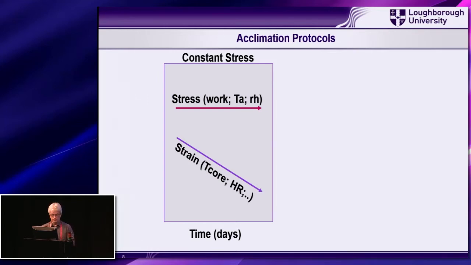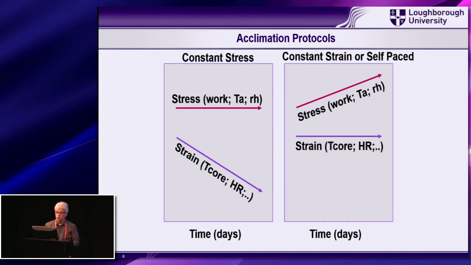The alternative is to increase the stress day by day, because if on the second day and the third day you have a lower core temperature, the idea is that you then push up either the workload or the stress by the climate, temperature or humidity, and thereby each day recreate the same body core temperature profile. Because body core temperature is one of the important triggers for acclimation, pushing up the core temperature each time to that level is therefore important. And that is a much more efficient and much more successful regime to get maximum acclimation.